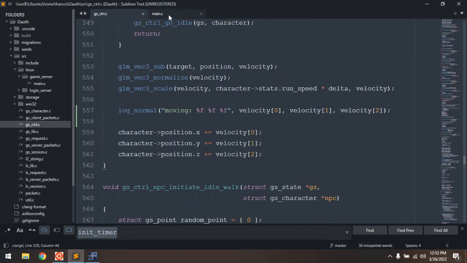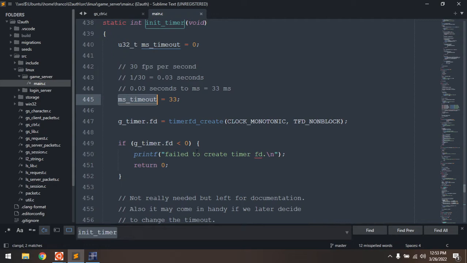What if we update the timer to be, I mean, do we really need this timer to be this low? Maybe we can execute this every second.